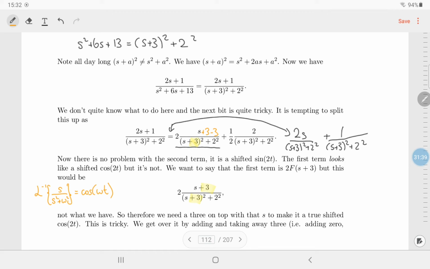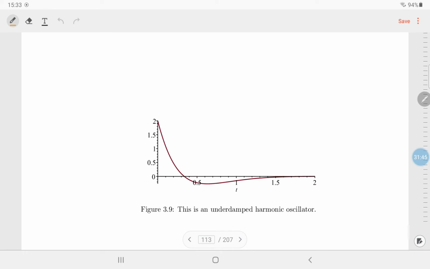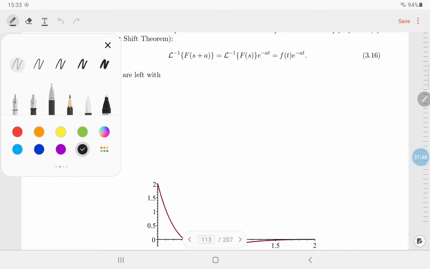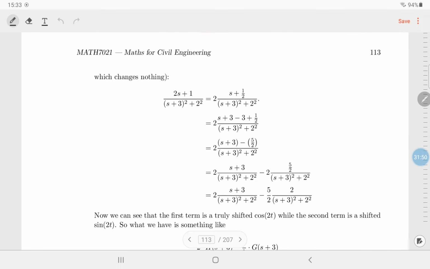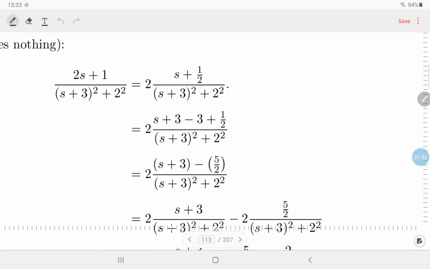The difficulty is the 2. It's just to get rid of the 2 at the start. So we're going to take out a 2 at the start. I'm not saying for a second this is easy. It's not. Okay, so we take out the 2 and we've got, so how does this work? Well, 2 by s gives you the 2s and 2 by a half gives you this.